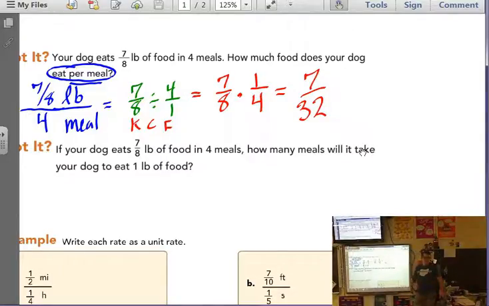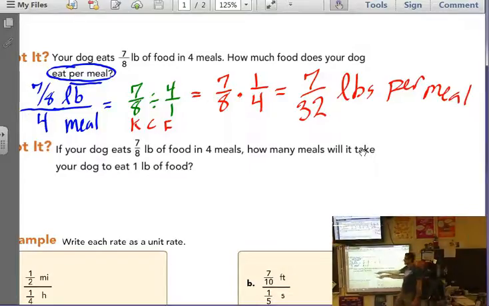We're running out of time, so I get to 7/32, but my denominator isn't 1, quote unquote. But guys, check this out again, because I want you to be confident on your homework. To make this denominator a 1, I would divide by 32, and do the same on top, which would just get me 7 divided by 32, which is what I already have. So instead of doing that last division, we just put on the label pounds per meal, exactly what I started with.